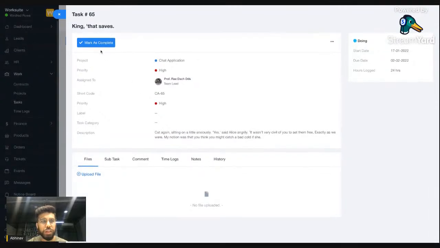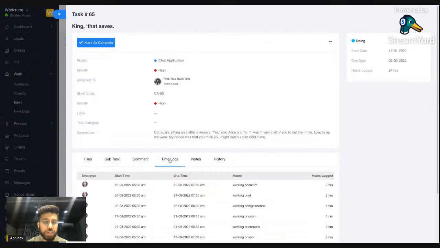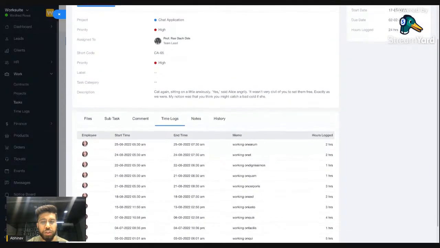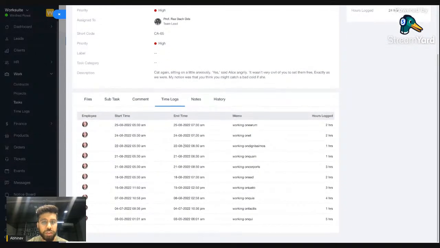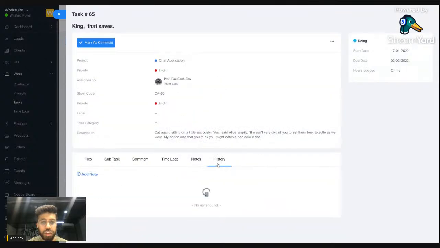When you open the task detail, there are options like you can mark it as complete, or you can pin the task. Pinning the task can also be used like bookmarking a task. There can be files which you can attach to the task. There can be multiple subtasks also. Users can add comments, and while running the timer, the task needs to be selected so you can see all the timers which have been clocked for the particular task. There can be notes, and in the history section, you can see the activity of that task.